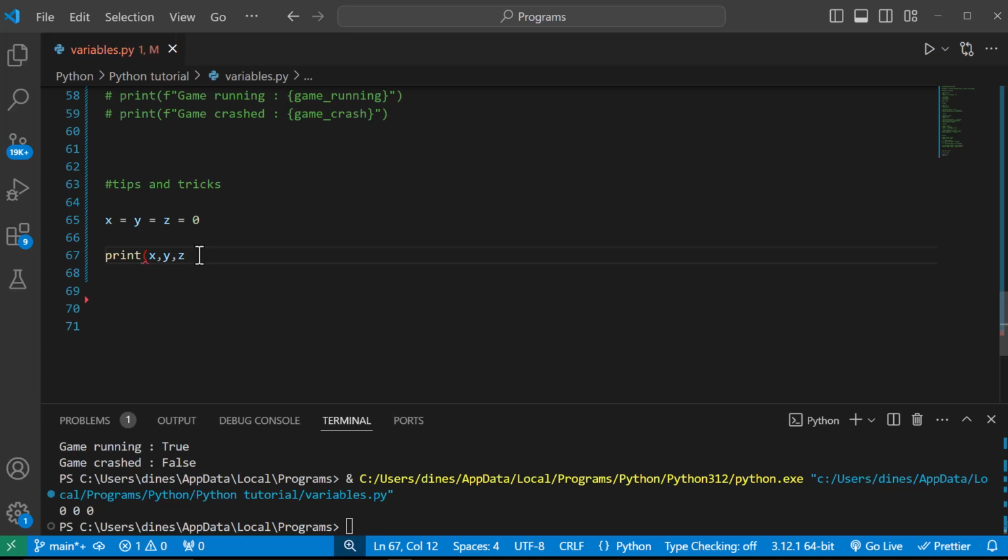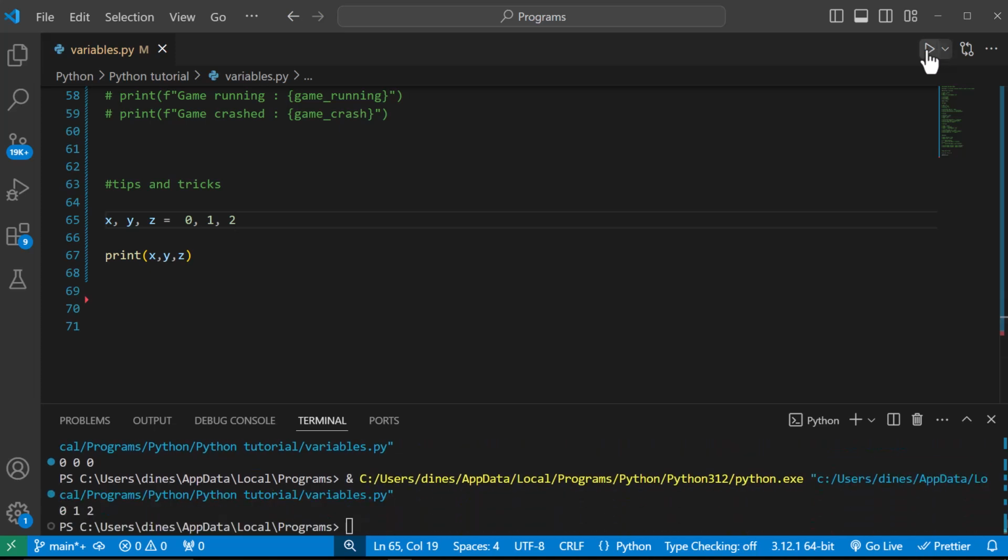And if you want to declare 3 variables with different values, then you can use this trick. So let's remove this assignment operator. This should be here, and this we don't want. So x equals 0, y is equal to 1, and z equals 2, right? You can declare like this also. It's a trick. You can use this to save up some space. This will be more useful.